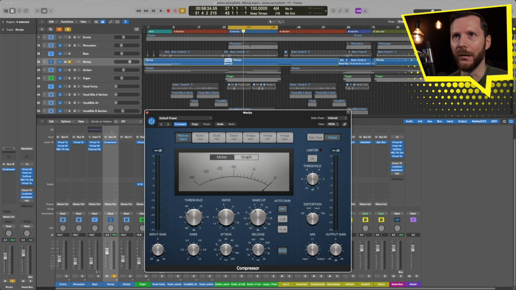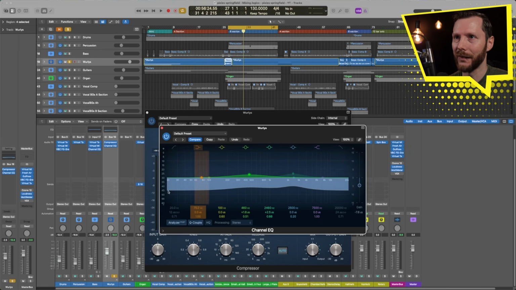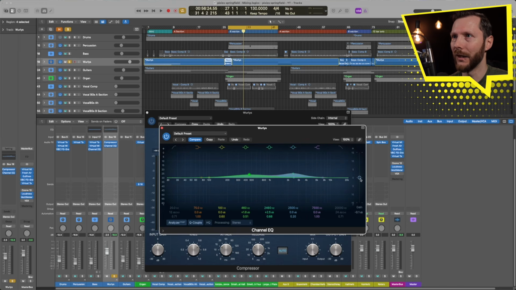And the same thing goes with EQ. If we open up an EQ and let's say we start boosting frequencies, well, when we boost the frequencies, we're also bringing up the volume of this particular frequency, which is going to bring up the gain of our track. So the more boosting you have going on, the more gain that's going to get added into the track. Now you can compensate for this by bringing all of this down, and you see it'll do the opposite. It'll bring everything else down and leave that little bump there. So if you find yourself in trouble, you can adjust that gain in the EQ as well.